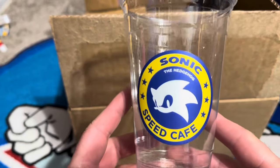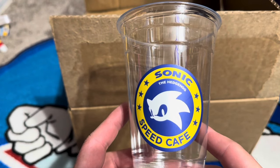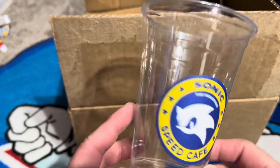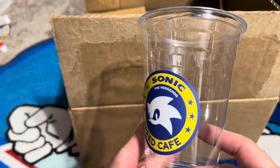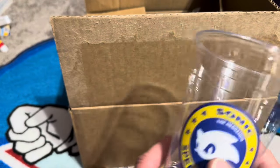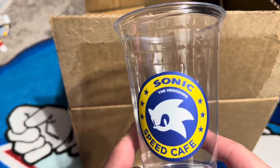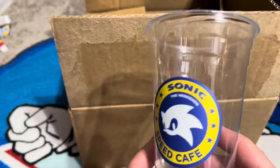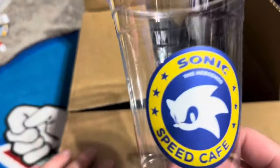In case you guys don't know, Sonic Speed Cafe was a pop-up cafe they did. It started, I believe, during San Diego Comic-Con and it just ended on August 31st. I arrived in the Southern California area on September 6th, so I just missed it. But who knows, maybe it'll come back one day. They had different drinks, different chili dogs, an egg dog — a chili dog with egg salad on it — and they looked really good. I actually made one at home and it was pretty good. Various other food items. So let's keep looking.